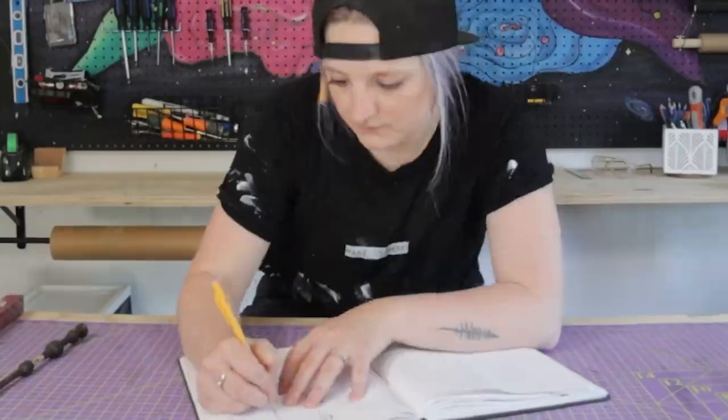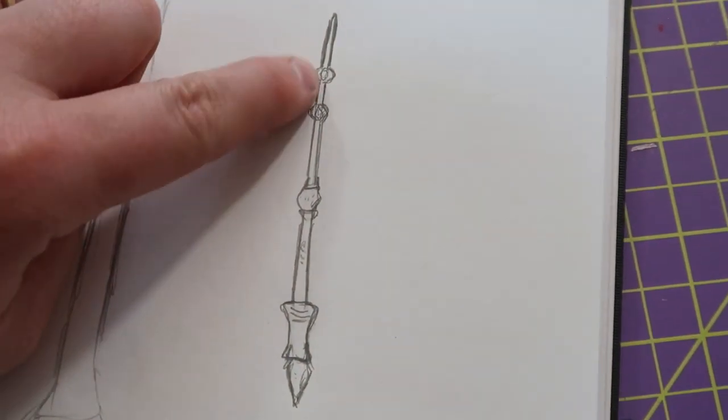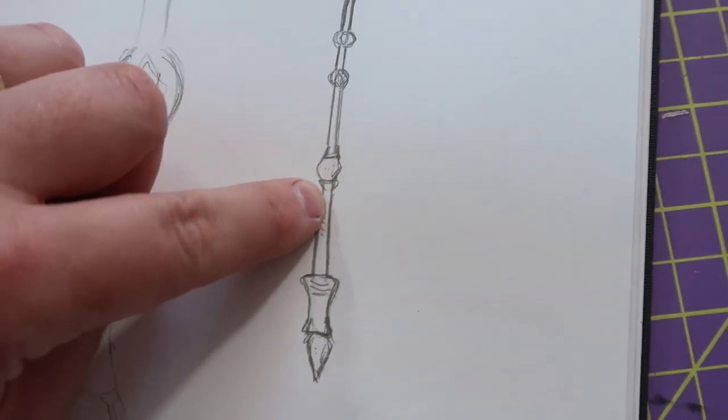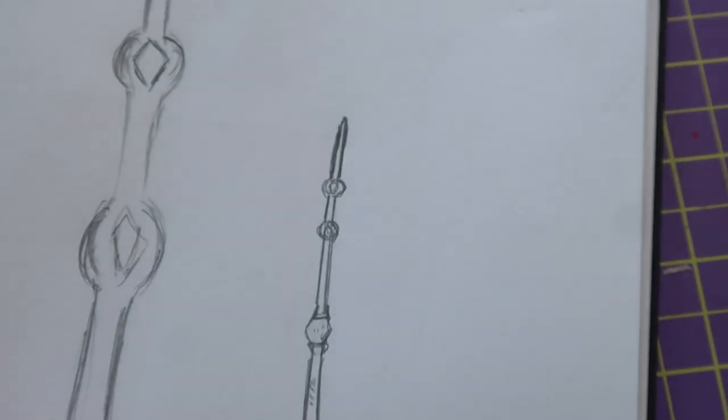This is so cool. This is a very terrible drawing, but essentially the two diamonds are gonna sit here. Then we're gonna have the main aura's gemstone here. Then we're gonna build a little handle in here. That's a pretty cool plan.